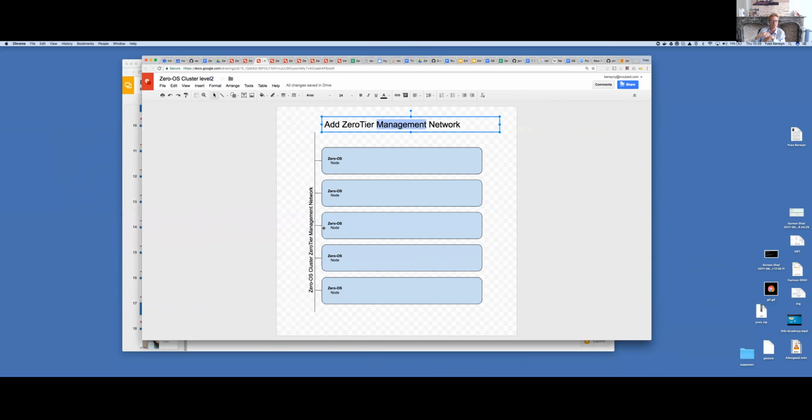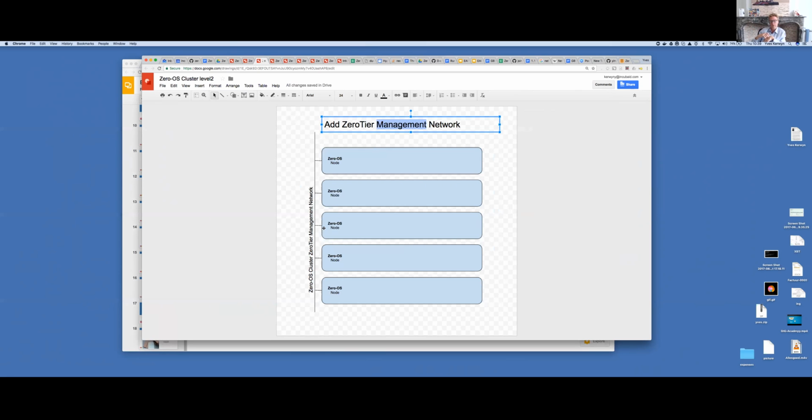It's already secured by the fact that you need to remember the zero-tier network ID, and if somebody wants to join that zero-tier network, they need to request to join. And remember in my previous slide, somebody needs to accept the request. So that's how it works.